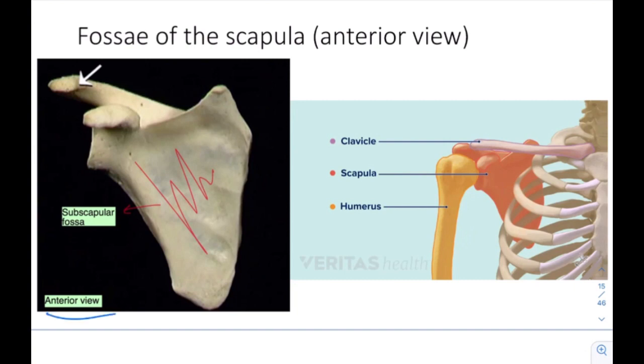And then here's an anterior view. So you're looking right behind the view, that's the surface that's facing the ribs. This is the subscapular fossa. This whole thing is the subscapular fossa. It's at the costal surface. So what you're looking at, we call it the costal surface or the anterior surface. Same thing. Costal surface because it faces the ribs. Costal refers to ribs.